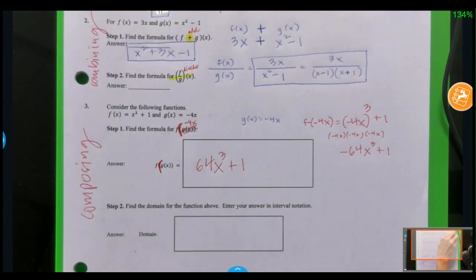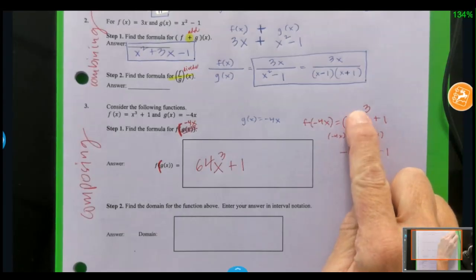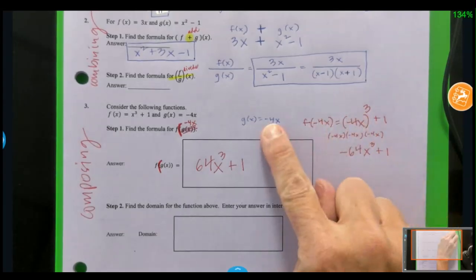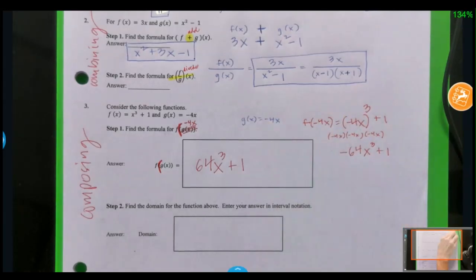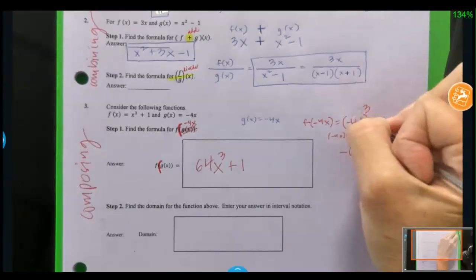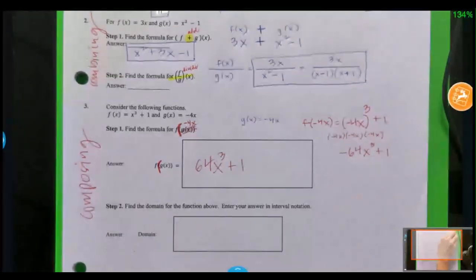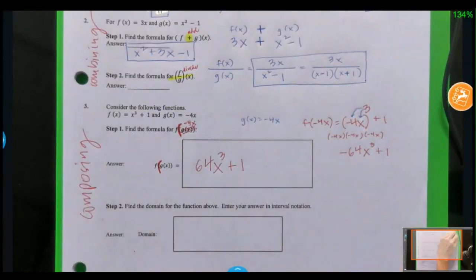You have to cube the 4 and the x. You have to cube whatever x is, which in this case is a negative 4 and an x. You have to cube the 4 and you have to cube the x. You have to cube both of them. This cubed goes to the negative 4, and this cube needs to be trash. Caleb, throw this pen away for me, please. That's trash. We have to cube the negative 4 and the x.